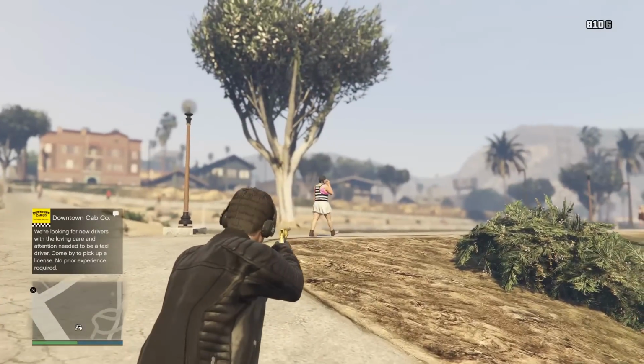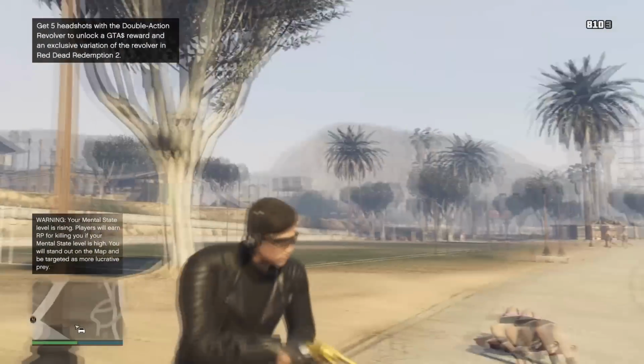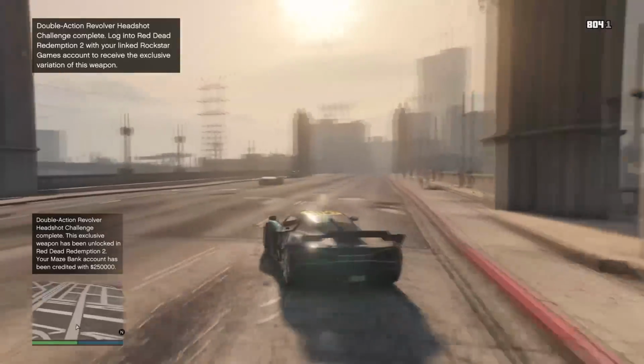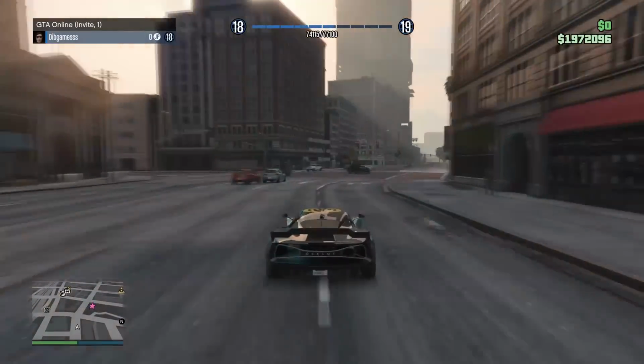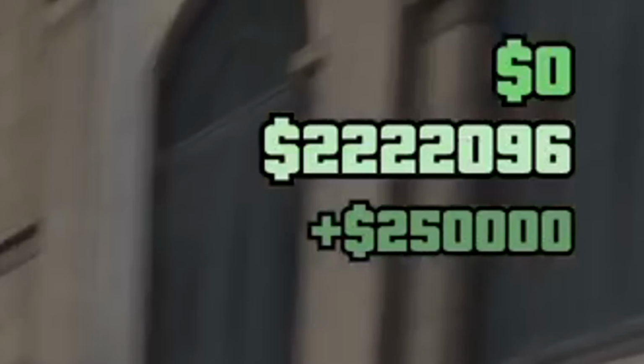And once we sign up to Social Club, we got to get 5 headshots with this revolver. It's pretty darn easy. Trust me, you're going to do this so fast, right? You're going to be like a bolt of lightning, right? And eventually gave somebody the last headshot, and bada boom, bada bing. Give myself $250,000. Might take a couple of seconds to enter your Maze Bank account. I know her blood pressure might rise, but don't worry, $250,000 right there. You'll love to see it.